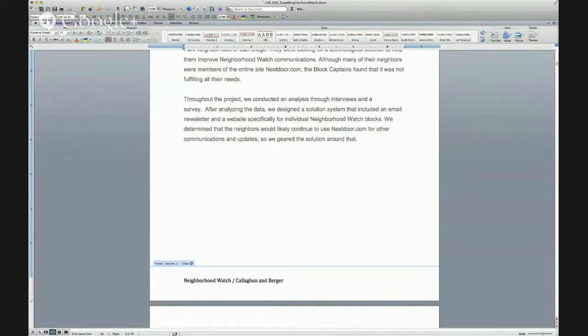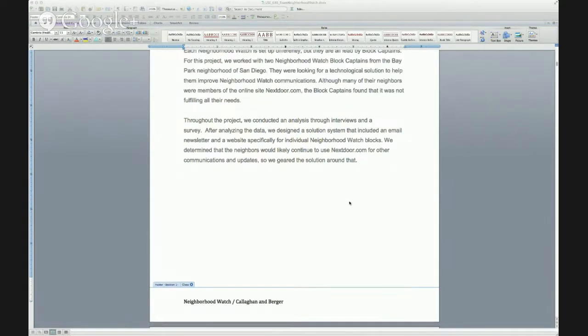Now I need a page number, so I'm going to insert a page number. And to do that, I want it on the right side. I do not want to show the number on the first page because that's the cover sheet. I'm going to format it. Front matter is always Roman numerals. So I'm going to select Roman numerals. Little ones. Okay. And hit OK. Now I have a footer for the front matter.